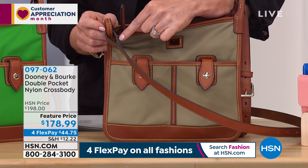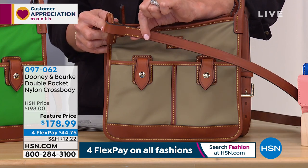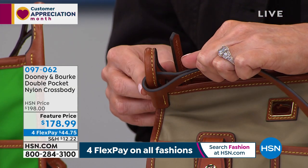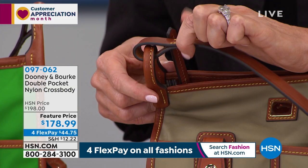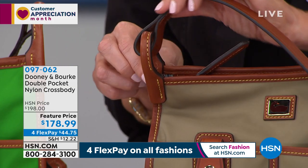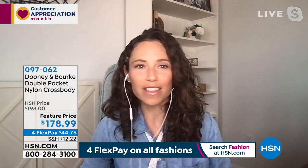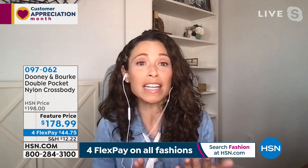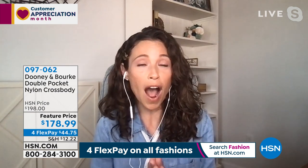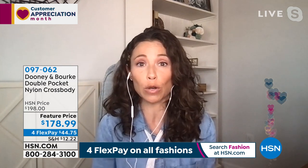And these are the details, Amanda, that Dooney and Bourke thinks of that we wouldn't necessarily notice on a cheaper bag until we think, ugh, this is wearing out or it's not carrying right. Look at that, leather on leather, exactly. It's smooth. It works no matter how you carry it. It's so beautiful. And yes, you're absolutely right. These are the details, everything, the leathers that we source, the nylon. I say this every time we have nylon in the show. I was all about nylon and I thought nylon was the greatest. And then I was introduced to Dooney and Bourke nylon.